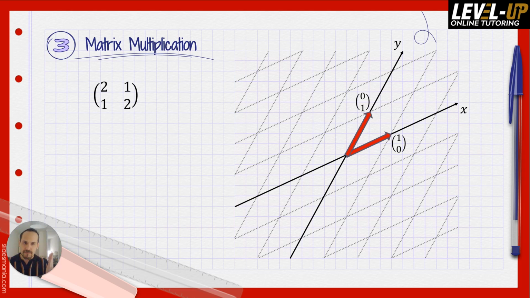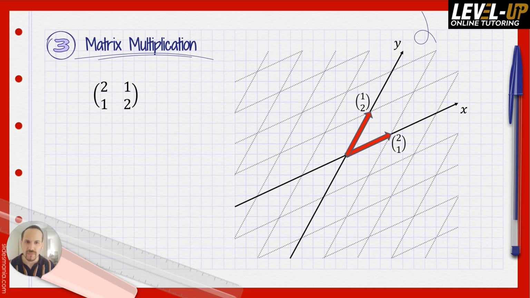You see these vectors are now the basis vectors in this new space, in these diagonal axes that we have here. But let's say we now try to rewrite them in terms of the original axes we had. So you see that the one going in the x direction would actually be 2, 1, wouldn't it? Because it's 2 to the right and 1 up. So if we're thinking of it just in terms of a horizontal and vertical axis again, that basis vector in the y direction is now going to be 1, 2, isn't it? 1 across to the right and 2 up.